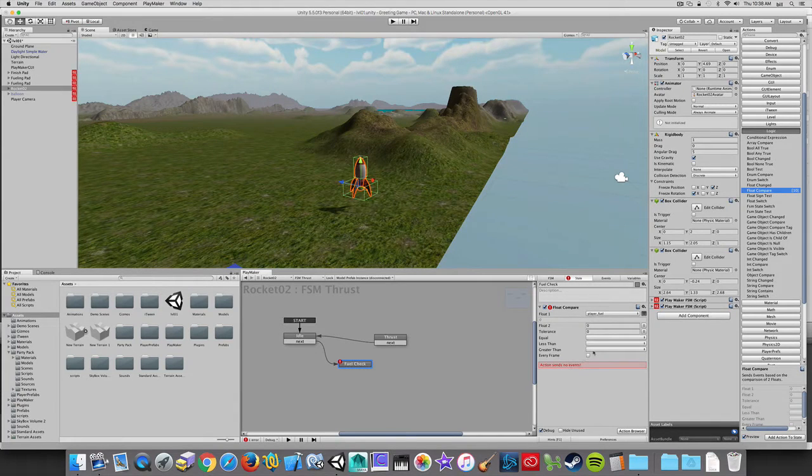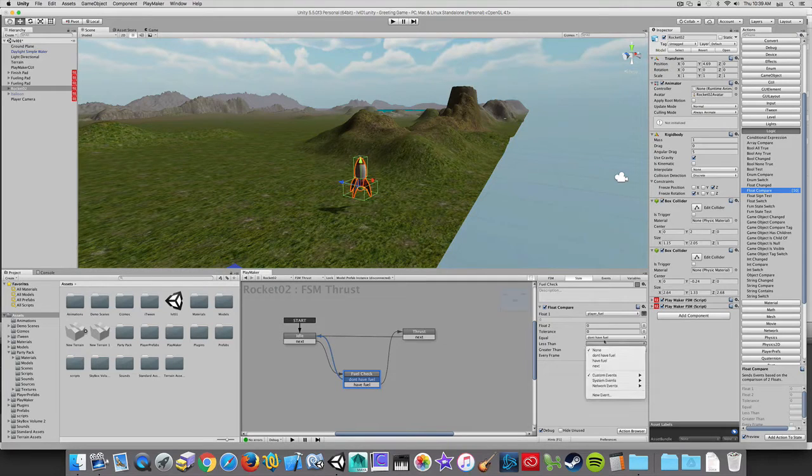So I'll come back to this state, and I'll just right-click and add these as transitions. If we have fuel, we can thrust. And if we don't have fuel, I'll just wire this back to the idle state. So we got this little check here. We haven't satisfied the requirements over here, but basically the logic is whenever we press our input button, our thrust button, we pass over to fuel check to say, okay, player fuel, let's check against 0. And if it's equal to 0, we don't have fuel. Okay, so we go back to idle, or we can't thrust.